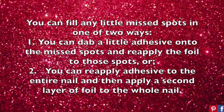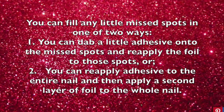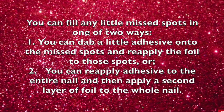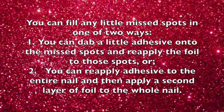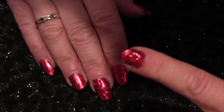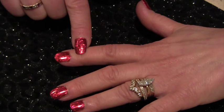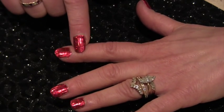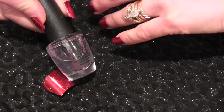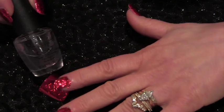Either you can dab a little adhesive onto the miss spots and reapply the foil to those spots, or you can reapply the adhesive to the entire nail and then apply a second layer of foil to the whole nail. For the purpose of this tutorial, I'm going to reapply the entire nail again, just to show you again how to do it.